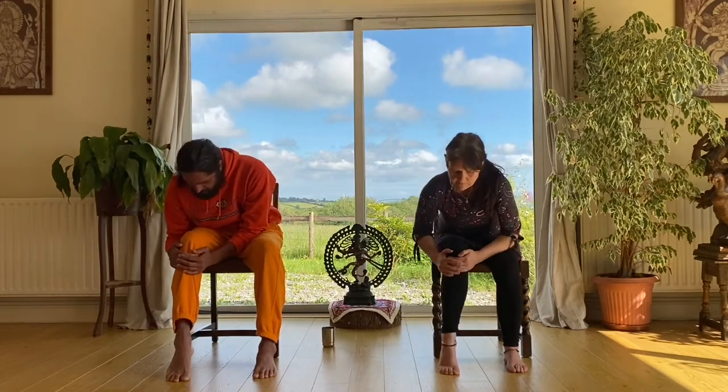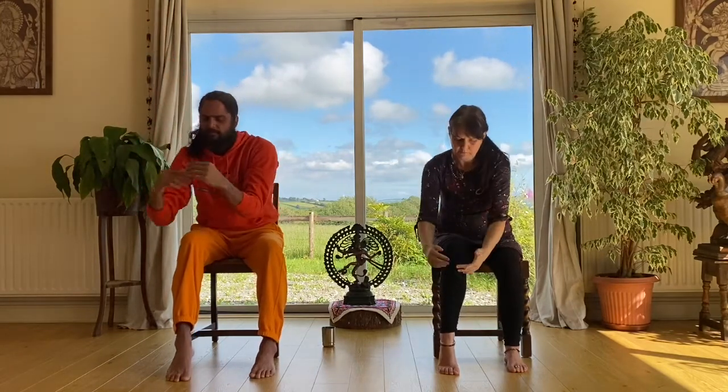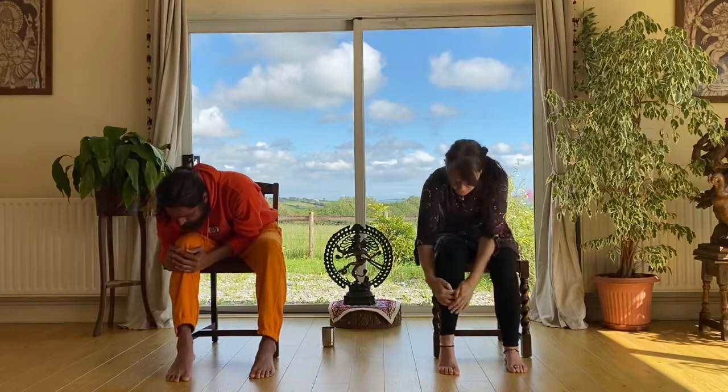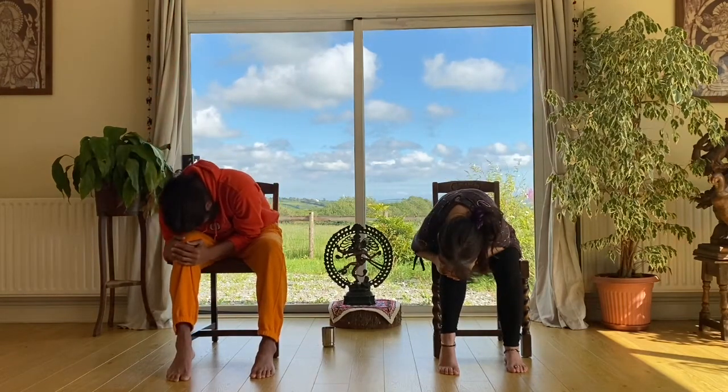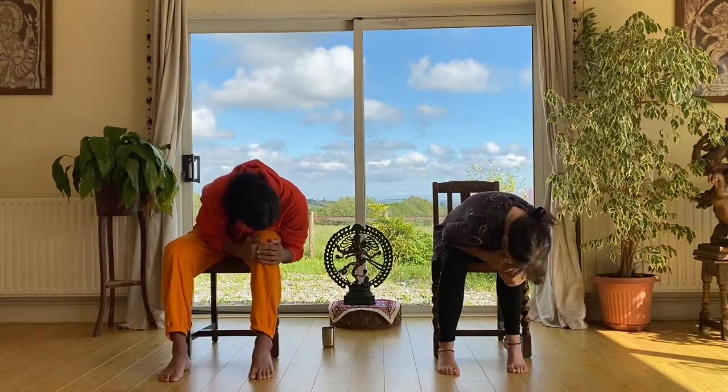You can just raise your heel up a bit. So breathe out and then in, raising your heel up and come forward to take your head towards your knee. Ease your breath and open your arms. In. And we take our hands towards the left leg. In.